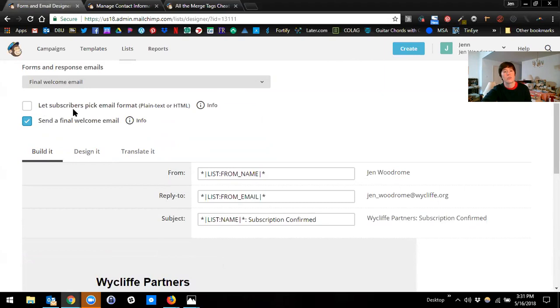There's this other option that I didn't talk about, which is let subscribers pick email format, plain text or HTML. The reason that you might want to turn this on is if you have some partners who are in locations who don't have good internet, or maybe it costs them extra money to download images or something along those lines. And so maybe they just want a plain text version of your email. If somebody signs up for the plain text version, what that means is that when they receive your newsletter, it's not going to include all the pictures and fancy formatting. It's just going to pull out the text, and that's all they're going to see of your newsletter. Okay, so that's what that means. If that's something that you think some people might want as they're subscribing, then you would just check this box, and then they would be able to make that decision.